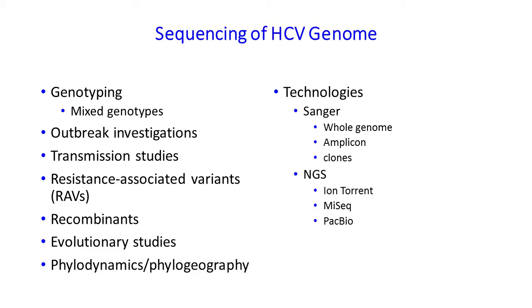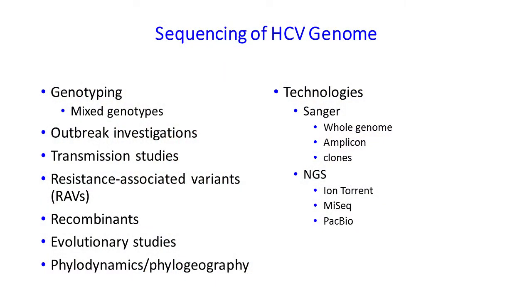Given that certain parts of the genome are more informative for constructing population-level events, such as direct transmission, we may be only interested in those regions of the genome that give us maximum variability and therefore greater probability of detecting rare quasi-species that are linked just between 2 individuals. Within our division, we use next-generation sequencing with amplicon sequencing to do just that.